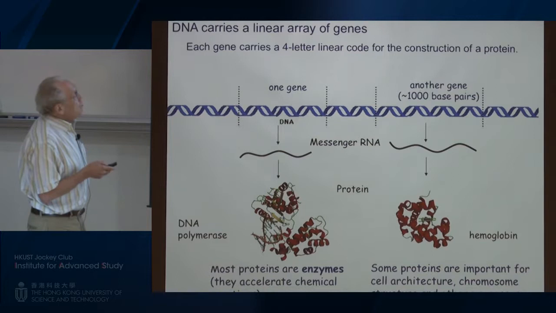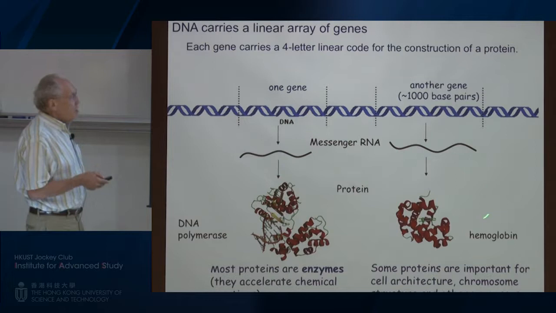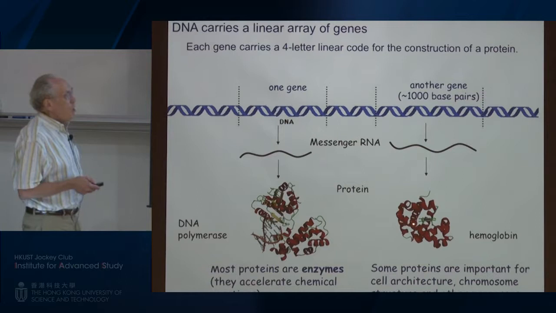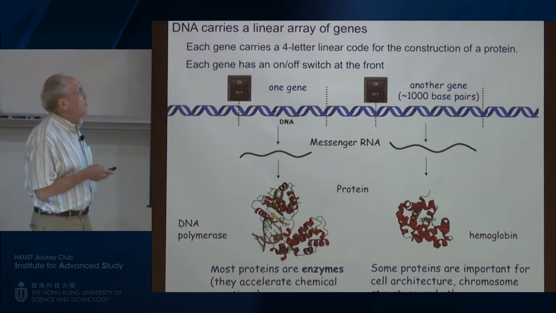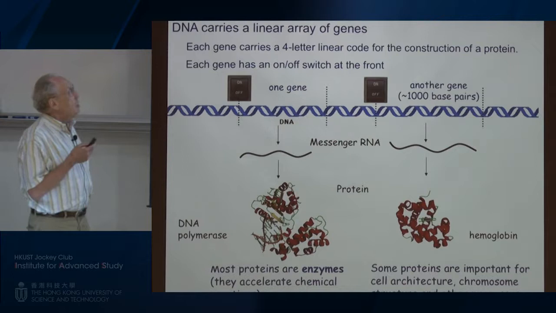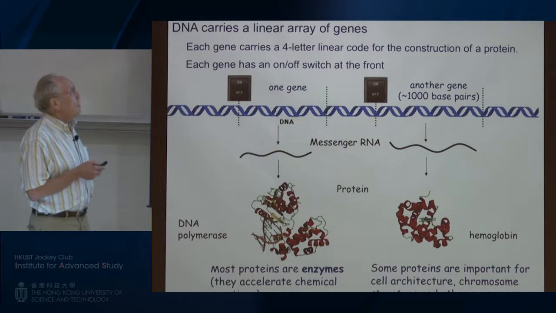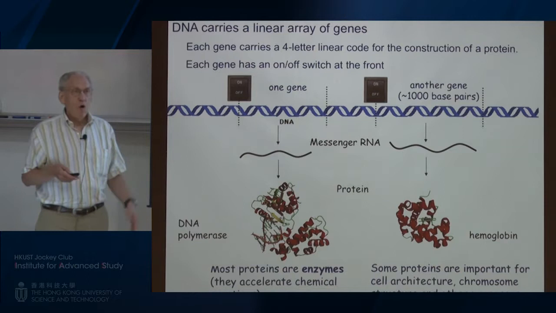The DNA molecule is made up of genes. Segments of the DNA encode the information, which is turned into messenger RNA. Messenger RNA is turned into protein. And the cells have the capacity to make all of these different proteins. But as you know, hemoglobin is made in red blood cells and in no other cells of the body, whereas DNA polymerase is made in all of the cells of the body. So all of these kinds of genes have to be regulated, and there have to be elaborate on and off switches associated with all of these genes in order to make sure that only in some cells will you make this protein, whereas in all cells you'll make this one. And of course, this has to be true for all the genes of the body.